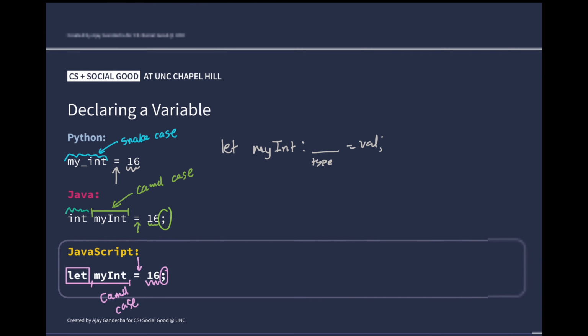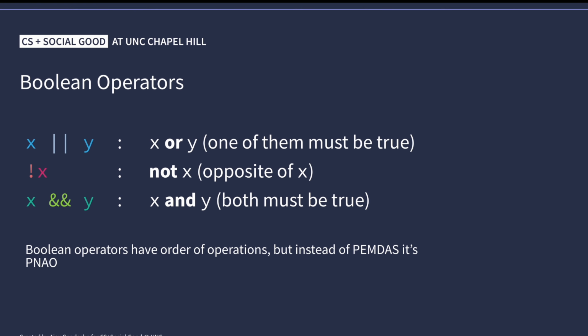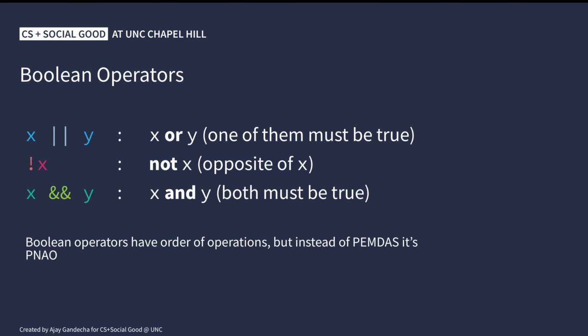And that's how you define the type for a variable, right? Now moving on to Boolean operators, this is now inside of if statements. So the actual syntax for an if statement is the same. In Python you have if, and then you have your condition, and then you have this colon, right?